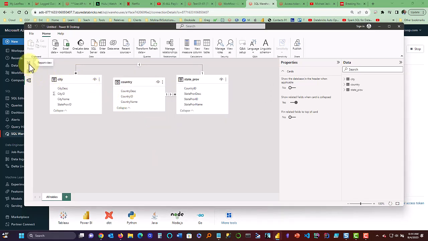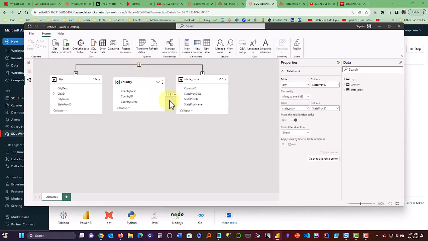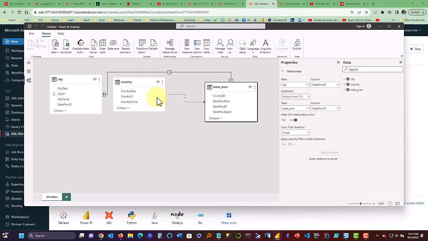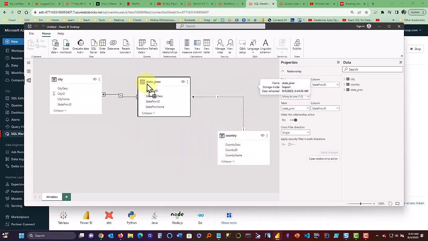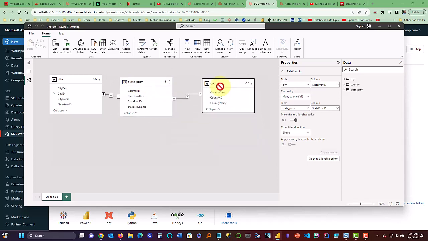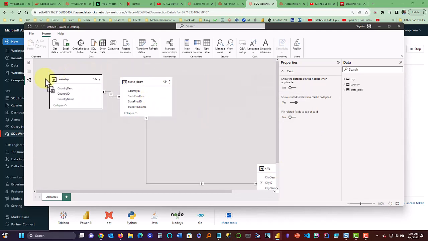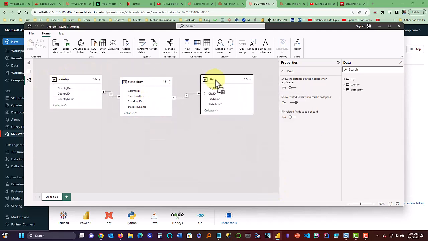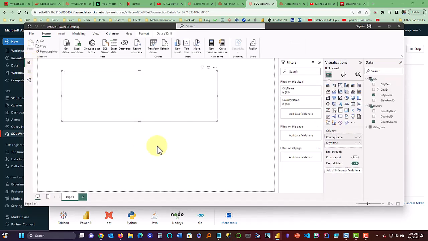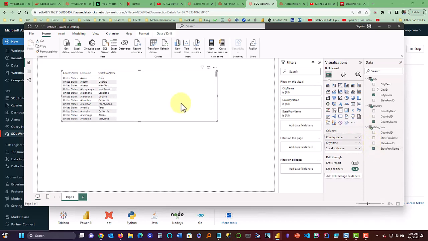I'm going to rearrange the tables in a way that I like to do it. Let's do country on the left, city on the right. Okay, so it's kind of like top down. So country, states are in countries and cities are in states, right? So now this all looks kind of logical. And now all of a sudden we do see our two data values, and we're going to add state description also. And now we got all three. Okay, and we're going to line them up, and we're good to go.